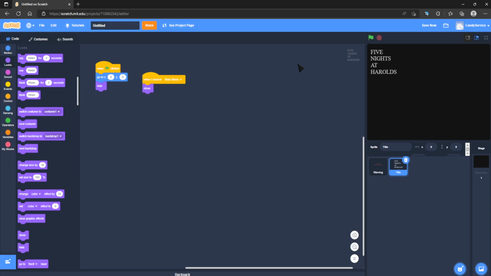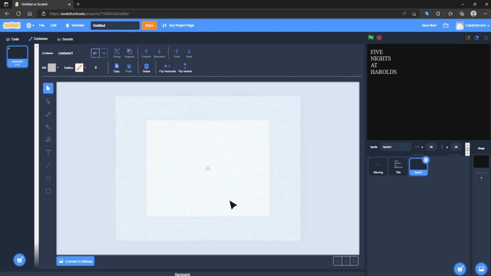Alrighty, nice. So, if you guys know your Five Nights at Freddy's, you know that every single Five Nights at Freddy's game has, maybe not a character, but it has something in the background. But since this is just a beginner's tutorial, I am just gonna be making a character. But you can do whatever you want. You can do a background. You can just make a bland image if you want to. Actually, don't do that. Don't make a bland image. I can't even imagine doing that. Just make something unique. Make something that you think will look nice, okay? Try not to go as bland as possible, which is what I'm doing. And just be creative, okay? There's endless things you can do on this website.